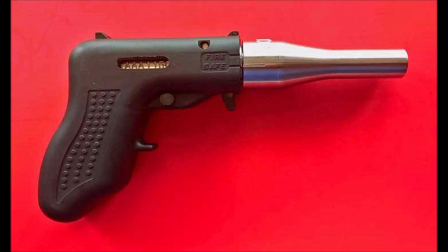Its claim to fame is it only has 6 moving parts. It's a single shot pistol, and to activate the safety on this, you actually have to hold the gun's pistol grip itself and twist the barrel to put it into the fire position. Like I said, I think it looks like a glue gun, and coming in at around $120 for the 380 ACP and $129 MSRP is what they're shooting for the 9mm.